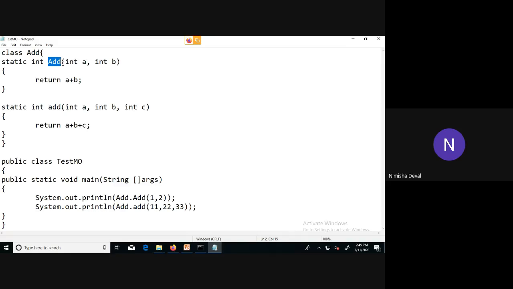Yes. So first take down this program. This is a very simple program for method overloading. Take this program first, then I will explain the remaining part.